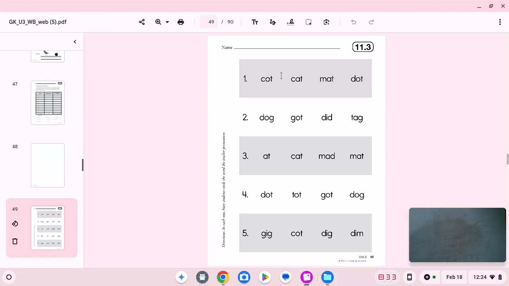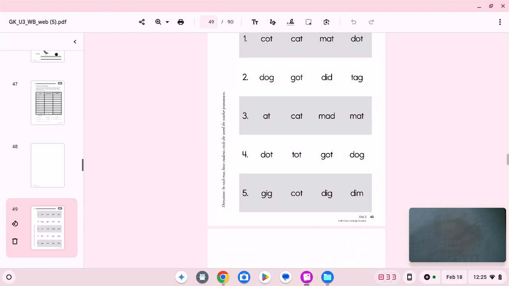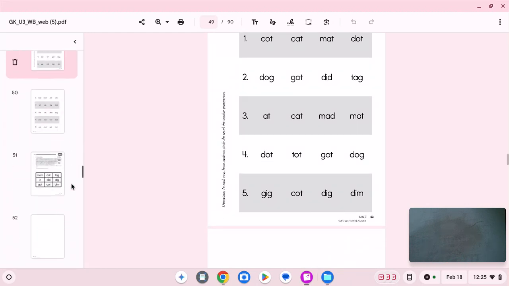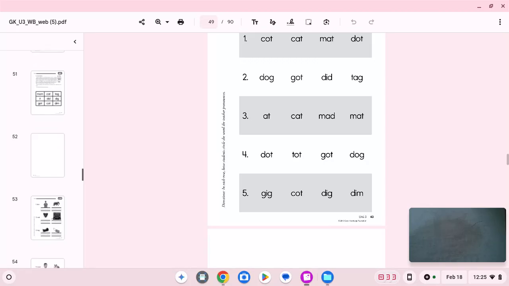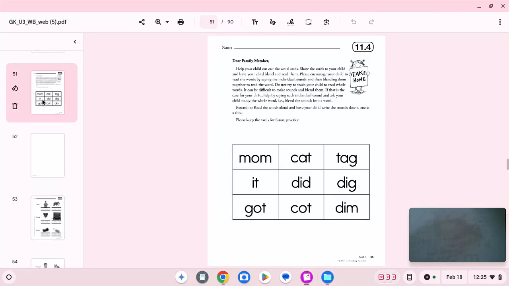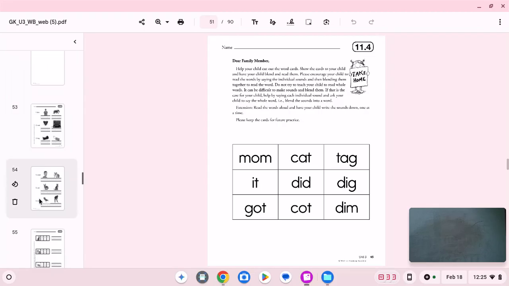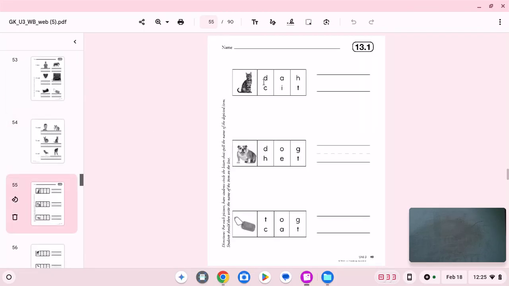49. You tell them a word, they circle it. So if I said dot, they would need to read each word and then circle the word dot. Or if you have a little bear or something, you can put it on top of it, or a little paper clip. If you want to reuse the paper that way, you can do it multiple times. 51. Cut those out and practice reading the words. 55. They say cat and circle k, a, t, and then they write the word cat. K. Again, I would hide it, fold it right here where they can't read it, and make them do it on their own.